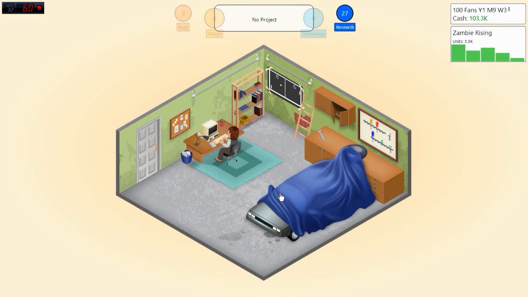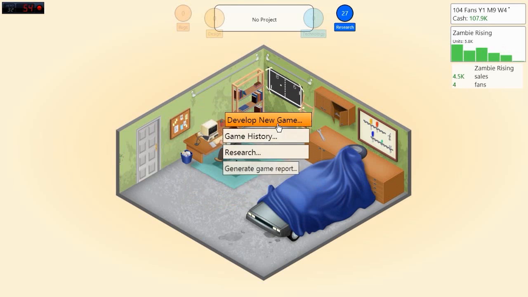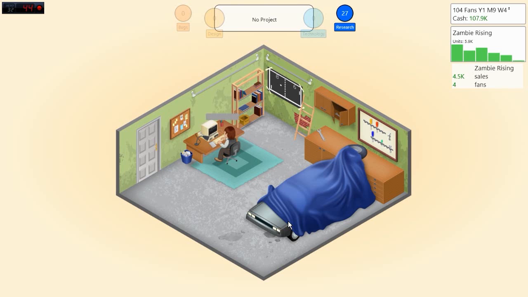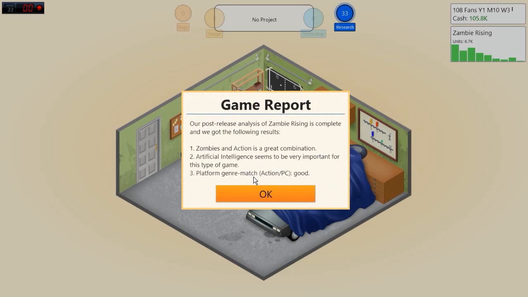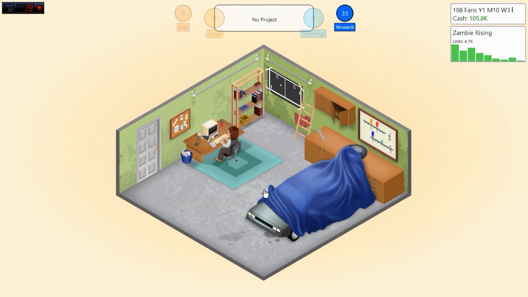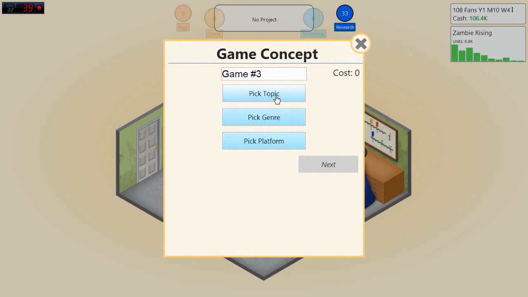So, yes, I did look at the change log. And I think I should generate a game report, so I can see what I did wrong and what I did right. Research points. And free research points, too. Zombies action is a great combination. Yes, action on PC. Good. Call of Duty reference right there. Boring for this type of game. I think I did focus decently on the AI, so yeah. Pretty solid.